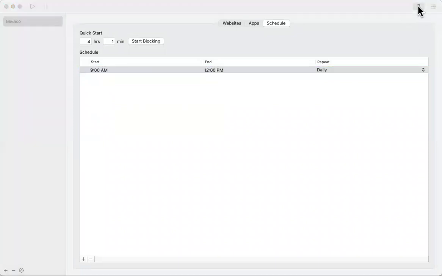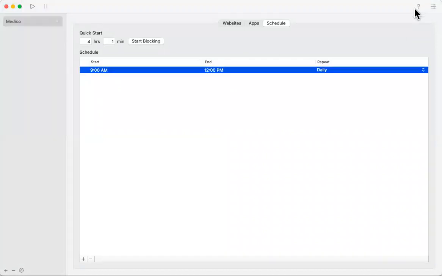This question mark button here will open the help section of the website of this app. So you can go there as well and see whether you find something useful or not. And then this filters part, there you can see the preferences and about, and you can quit the app and so on and so forth. So yeah, this is a great app. You have a tab on top as well, on your desktop screen. The symbol appears, and you can access it from there as well.